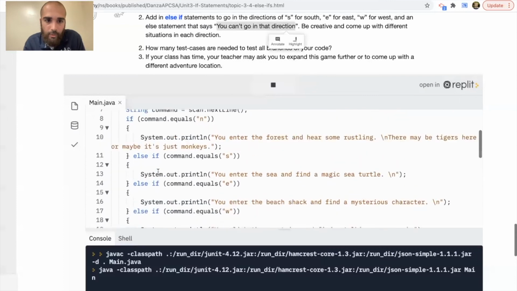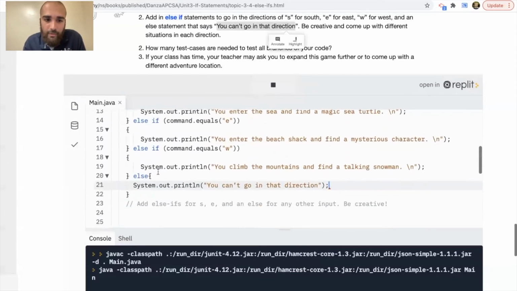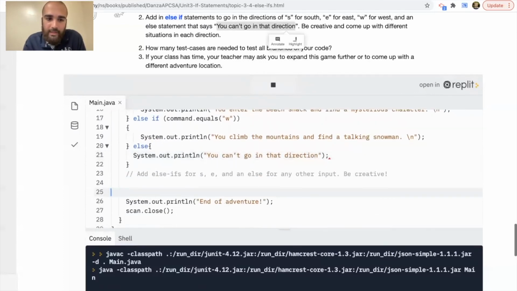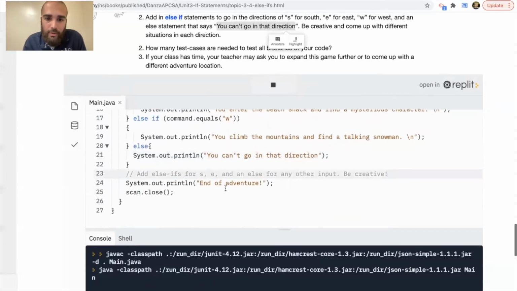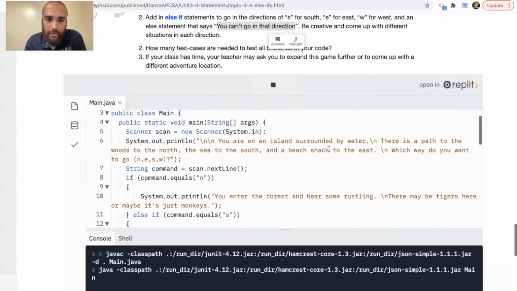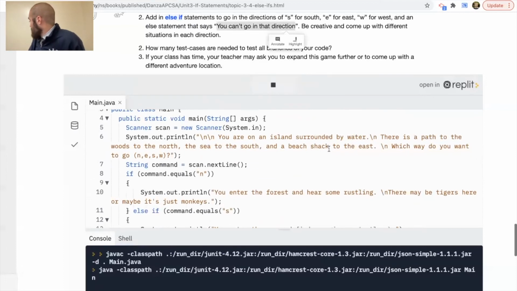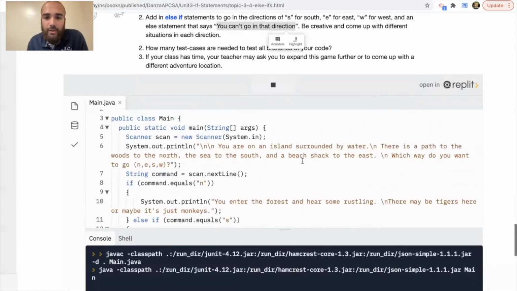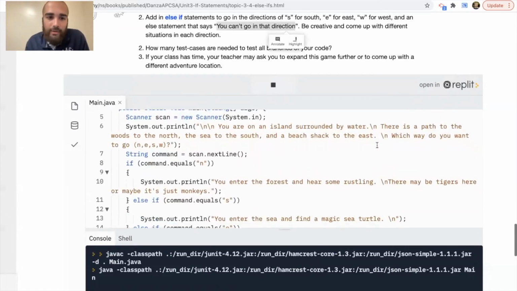All right, so let me just walk through, and this is just very brief. Obviously, this only allows you to ask something once and doesn't loop through, but let's just take a look at it. It says, you're on the island surrounded by water. There's a path to the woods to the north, the sea to the south, a beach shack to the east.